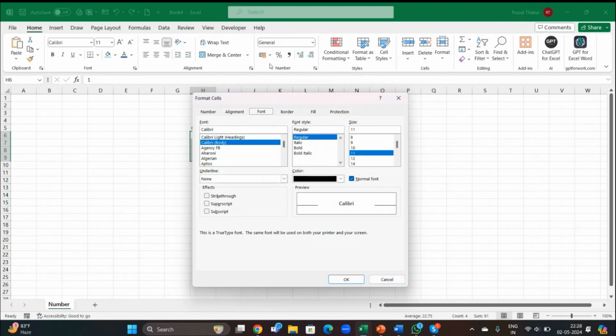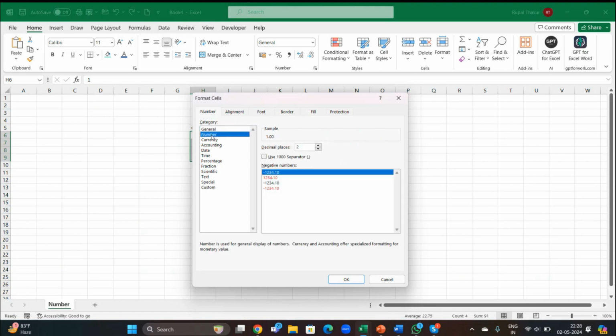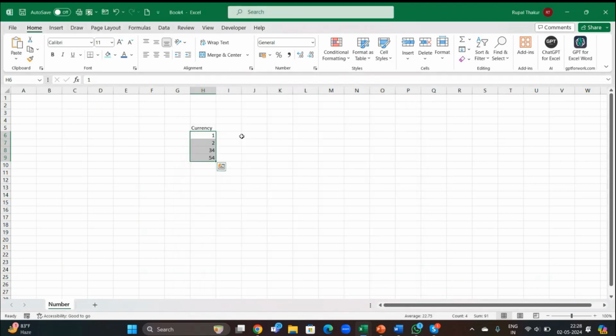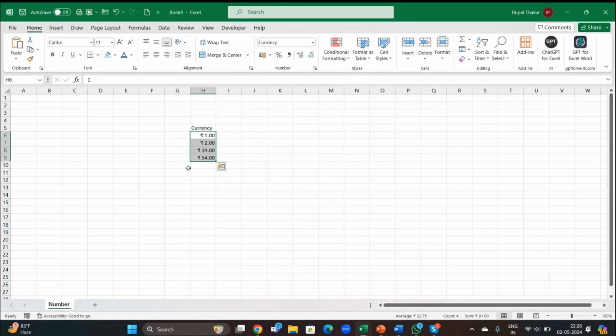Right now I am exploring the number tab. In this dialog box also we'll go to this number tab, and you can see that number is there, currency, accounting, everything is there. Now let's say I have this number and I'm just formatting it as a currency. You can see the difference, right? But let's say I don't want the zero to be there. My concern is to remove this zero. How can I do that?